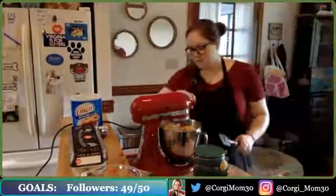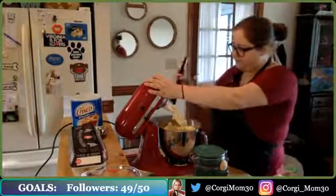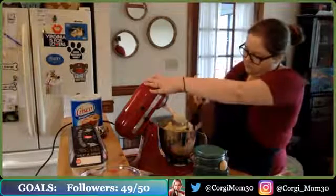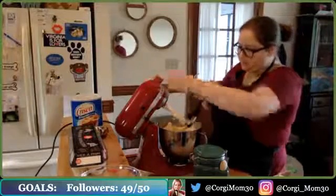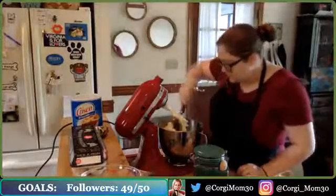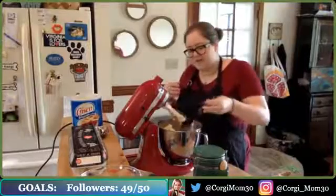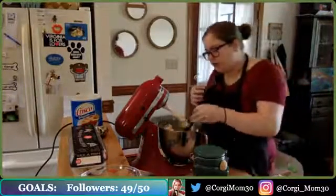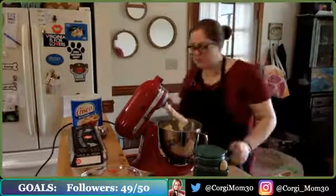Now what we're going to do, we're going to scrape our paddle down a little bit here. And we're going to scrape down our sides. If you wanted a different comparison, if you've ever done really thick, chunky mashed potatoes, that's kind of the consistency you're looking for. It's like thick mashed potatoes.